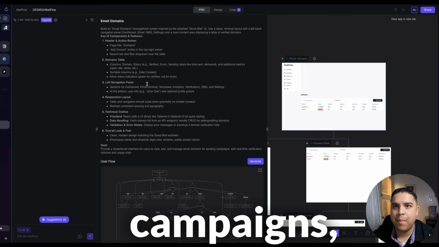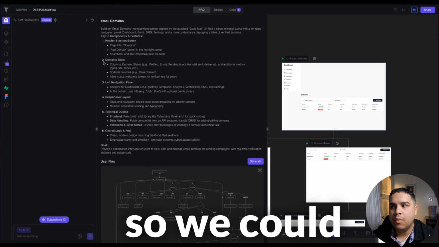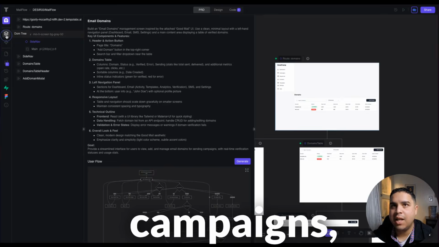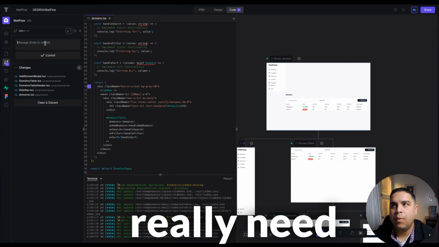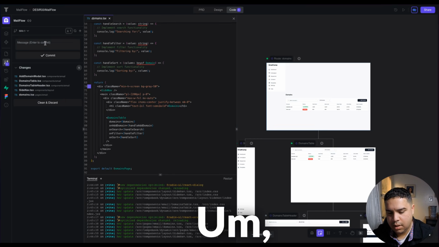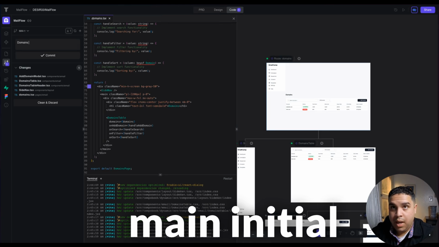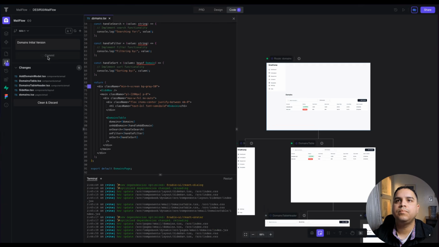We don't have campaigns. So we could create the campaigns, but we're not going to do that because we don't really need to do that. So domains, initial version.